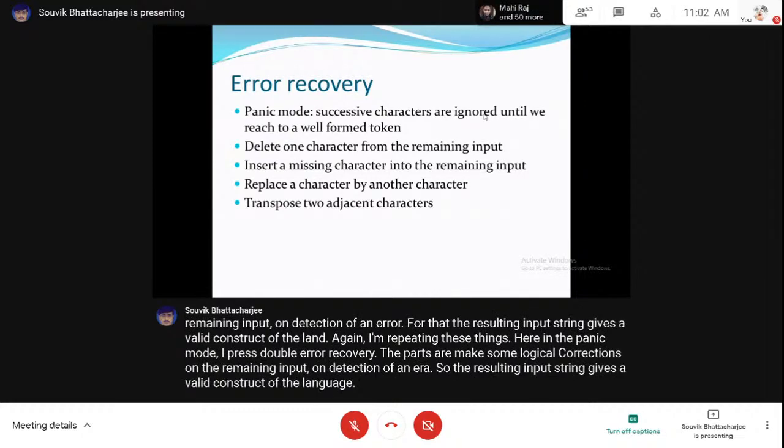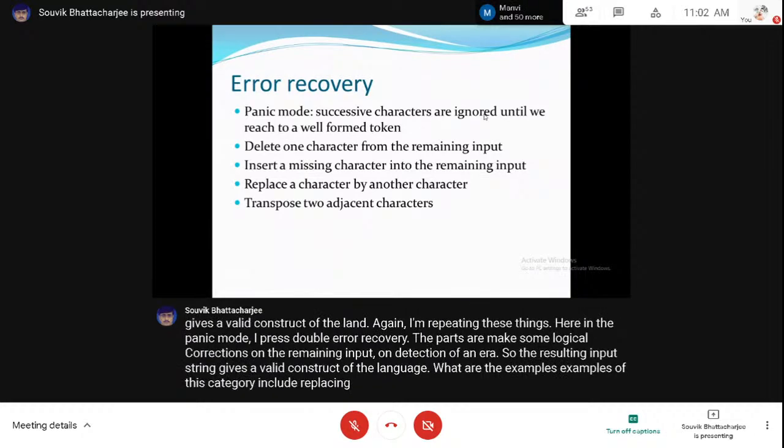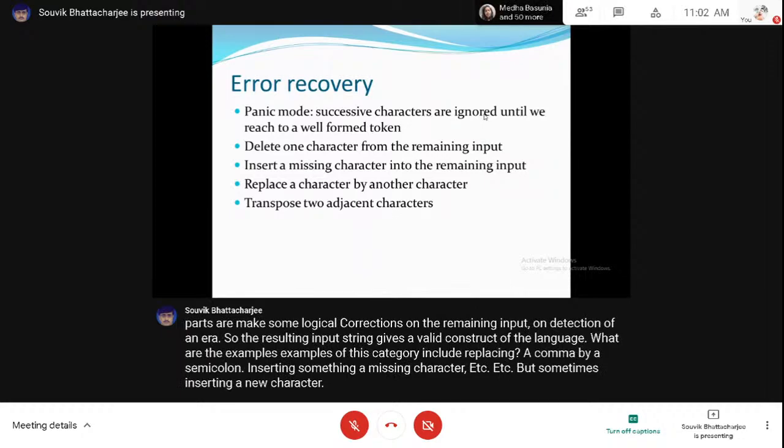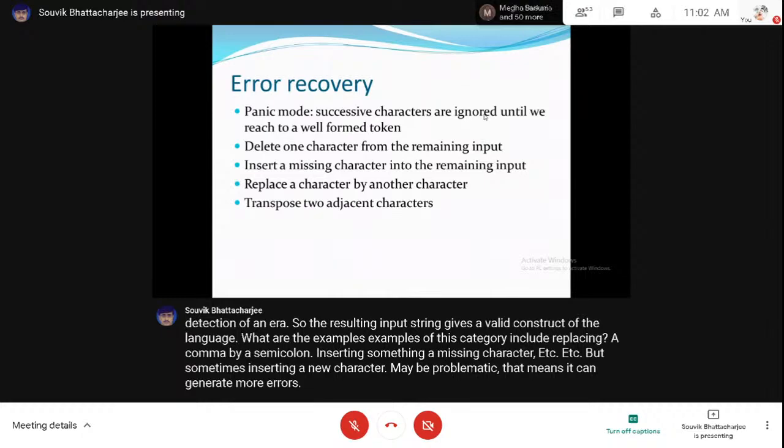Examples of this category include replacing a comma by a semicolon, or inserting a missing character. But sometimes inserting a new character may be problematic, because it can generate more errors.